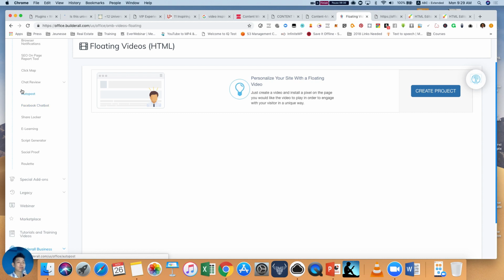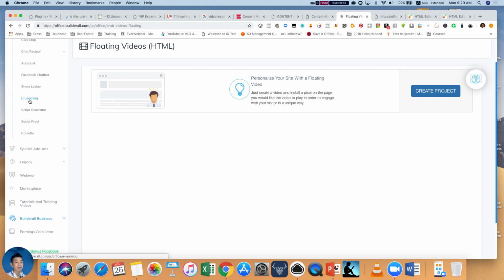Then it also has the auto post function, like PropertyGuru, where you post something and it will automatically post into your Facebook and into multiple places. So it also has auto posting, where you can schedule whatever you want to post on your Facebook or any social media website, and it can auto post your content for you. You can also create your own e-learning course. So if you want to sell courses and create your own course, teaching about real estate or whatever, it's here.